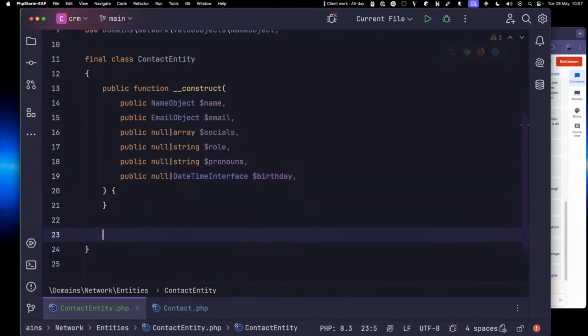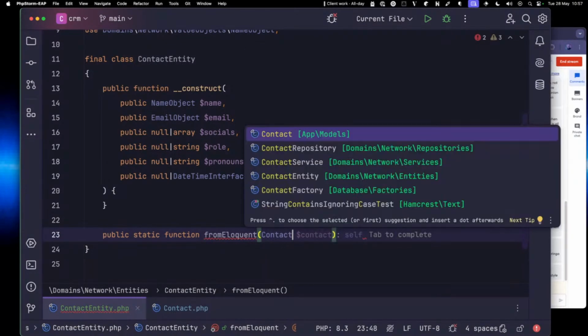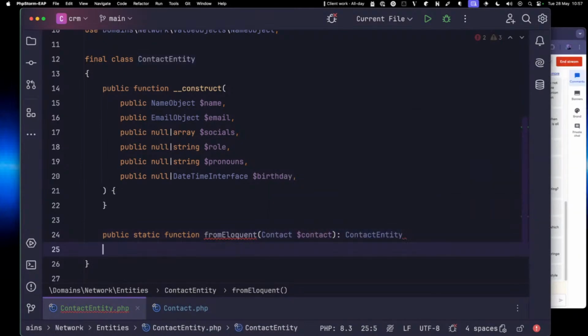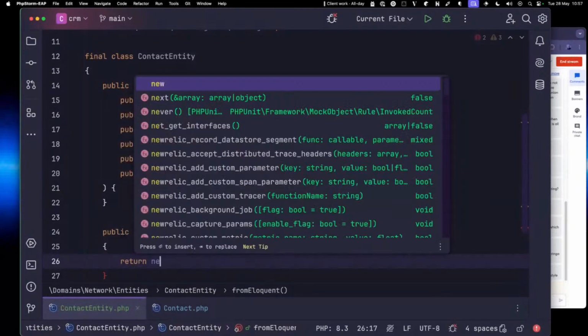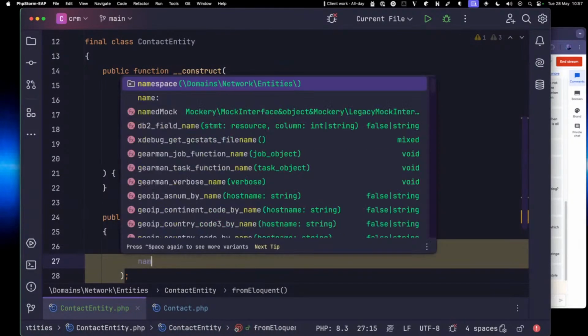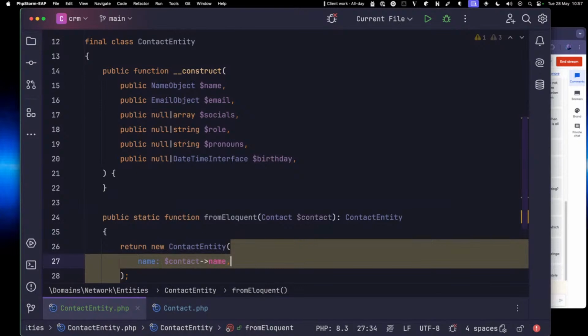So what we're going to have is a public static function fromEloquent. It's going to receive a contact model passed in, and it's going to return a new contact entity where the name is contact name.